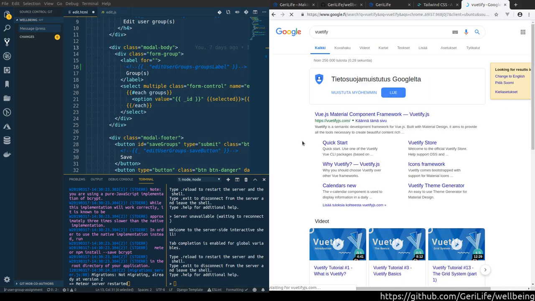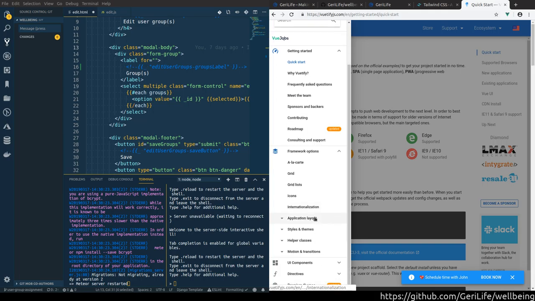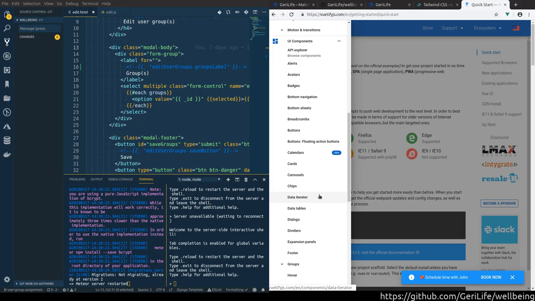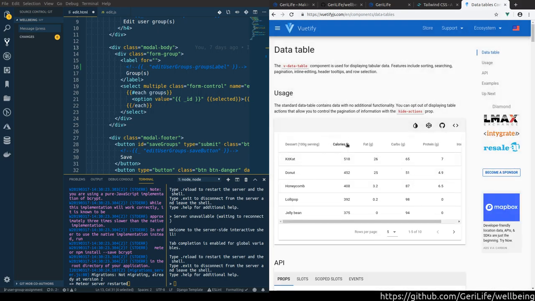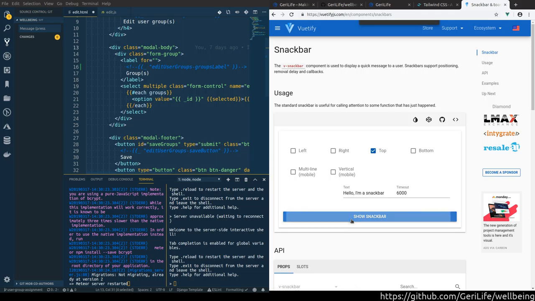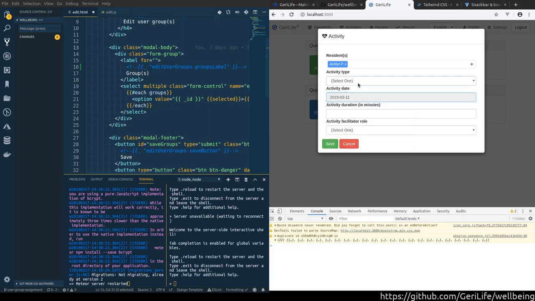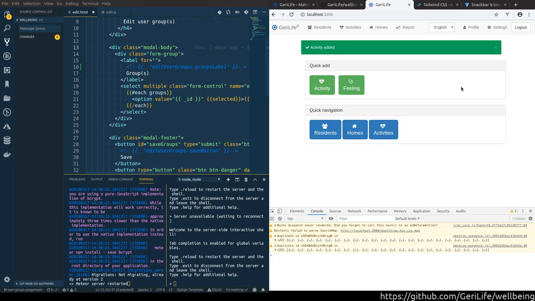Just for what it's worth, this Vuetify has been really nice. In particular, it's got two components that I've found really useful. This data table. See if it'll render here. With sorting and pagination and stuff like that. That's pretty cool. We're using a data table, sort of, in this Jerry Life project, but it pales in comparison. This is really nicely done. What else do we got? There's something else. Well, just little things like these snack bars that just pop up wherever you tell it. Top right, bottom. That's pretty cool. Stuff like that, I'm having to use a library for that. Actually, in the Jerry Life project, we're not using any kind of snack bar thing. Let me double check here. We're using a calendar widget and some multi-select widgets. But yeah, it's just kind of Bootstrap notifications. So yeah, there's some room for improvement here.